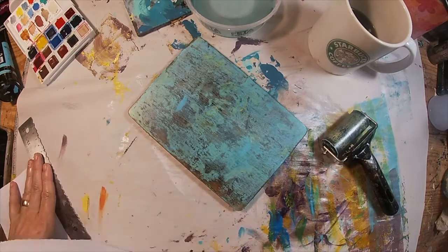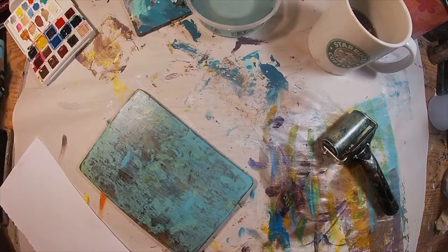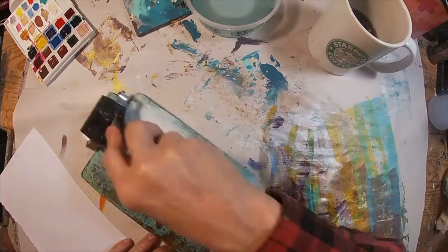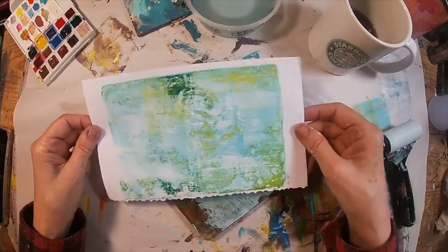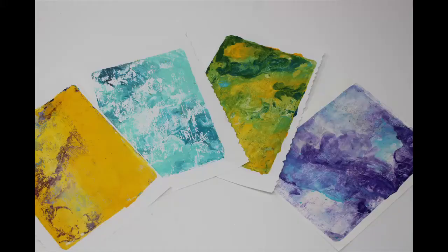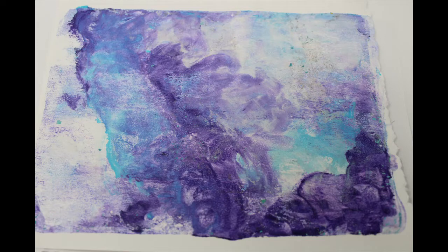And of course, I've run out of paper, so let me tear one in half here. And we'll add just a tiny bit more paint, and I'm utilizing the white. And let's see what happens there. Now, that I'm happy with. So this is a fun process. I hope you have enjoyed it. It's certainly simple, certainly easy. Finger paint right there on your gel press and produce yourself some nice little backgrounds to use.